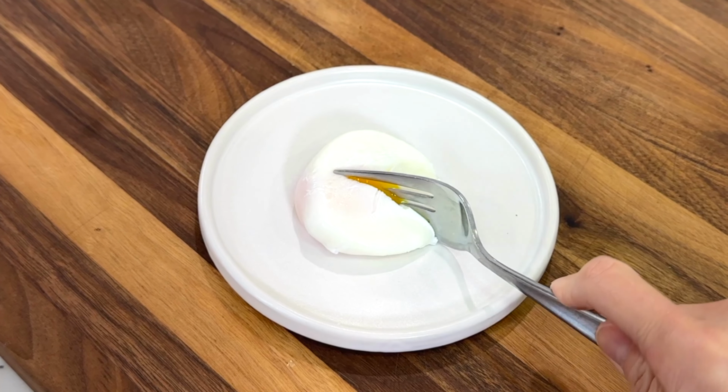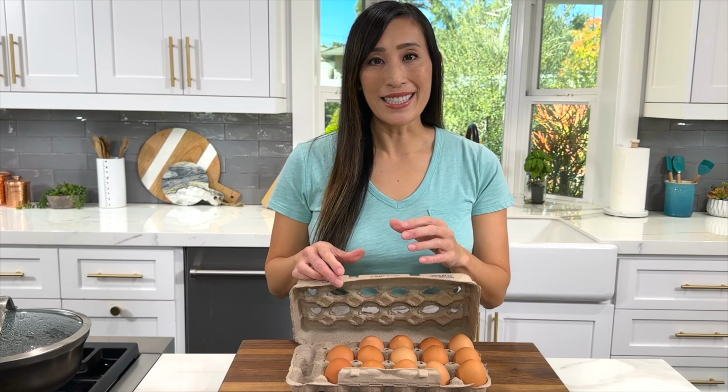Making poached eggs can be a little tricky, but I'll show you my foolproof method for tender whites and oozy golden centers. Use cold, fresh eggs. This is going to ensure that the egg whites are nice and tight, giving you a perfect oval shape instead of a saucer spaceship look.